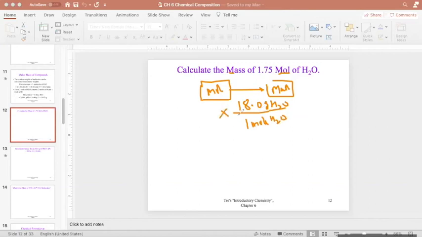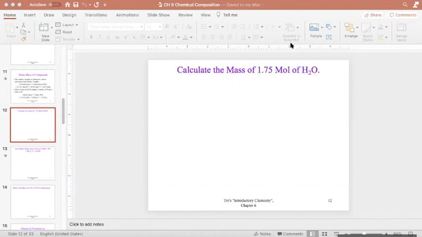And once you made the conversion factor, you have to just multiply over here 1.75 moles of water, so moles of water get cancelled. And once you solve this one, you're gonna get around 31.5 grams of water. And it makes sense too, right? Your answer makes sense because 1 mole of water is 18 grams. And how many moles is given? More than 1 mole. So answer should be more than 18 grams, which is 31.5, right? So you can cross verify your answer too. So this is your answer.